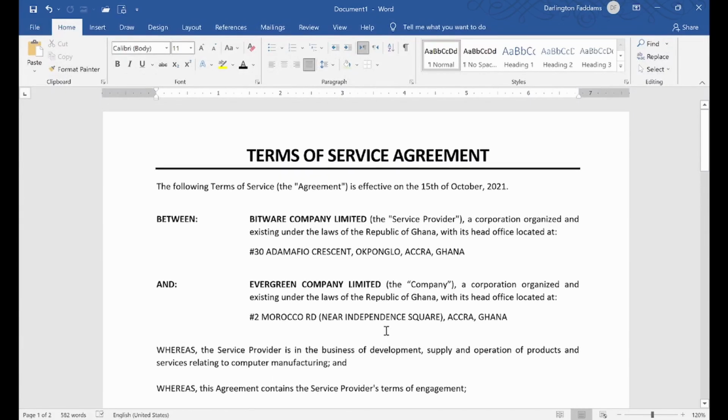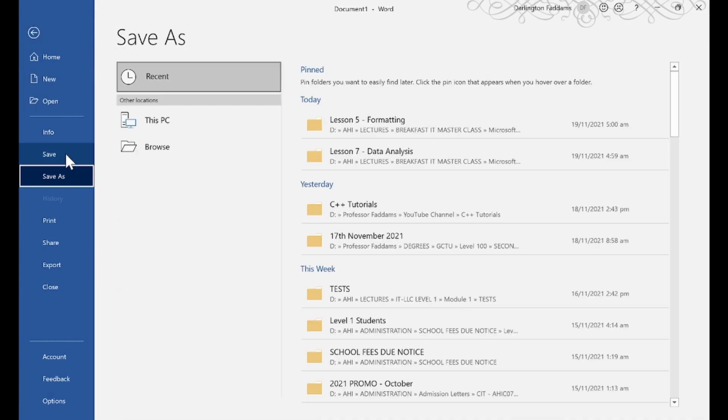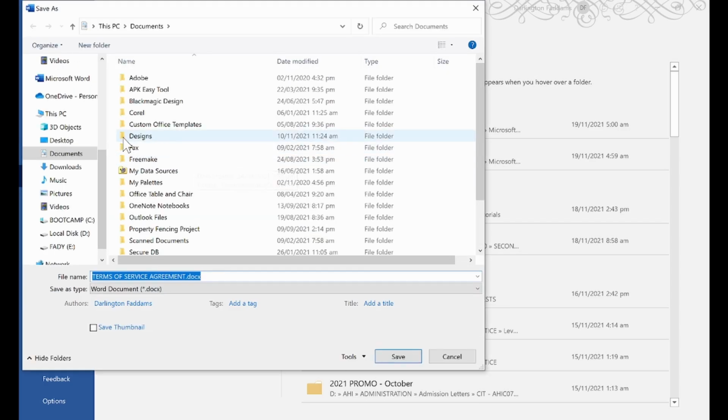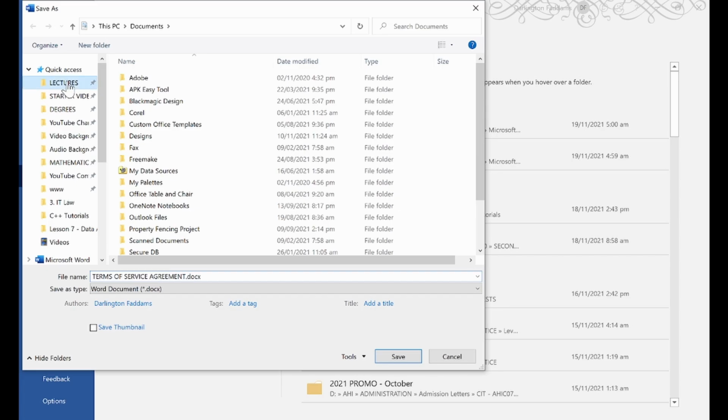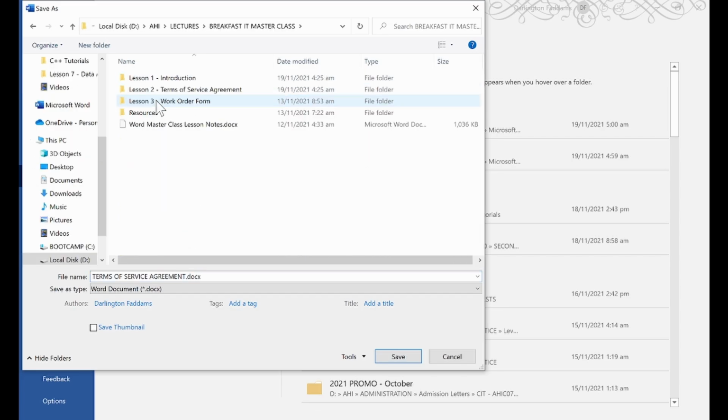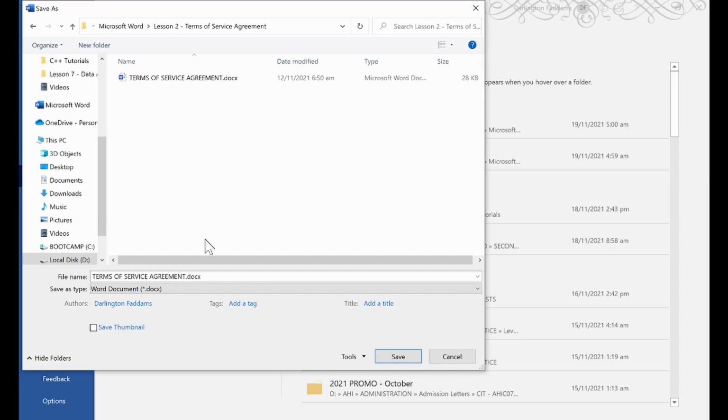To save it as a Word document, I'll just click on File and Save, and I'll click on Browse and choose exactly where I want to save it. So I'll look for the location. I want to save it in this folder, and give it a name.